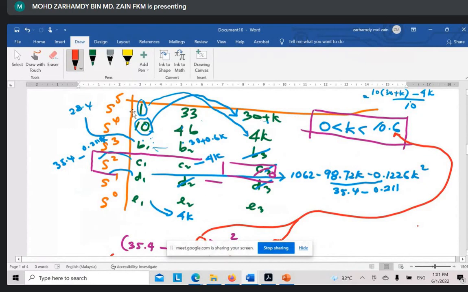Otherwise, usually in the final they won't ask you until power of 5, normally power of 4. Because of time, this is an exercise, so we do some exercise to at least give you some detailed calculation. But in the final and test they will give you maximum power of 4, because of time, every question you need to estimate 20 to 25 minutes per question. For example, in test 2 they will give you 1 hour, maybe 1 hour 10 minutes, so at least half an hour for just one question. But if they give you power of 5, it is quite painful, there is a lot of work to do. How can you do it in that time, but I don't know. But usually it doesn't happen.